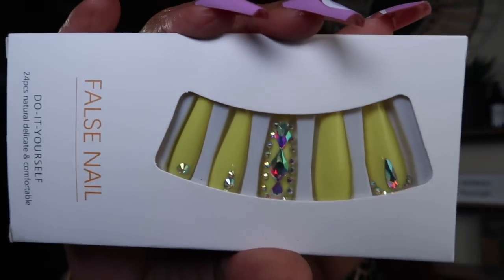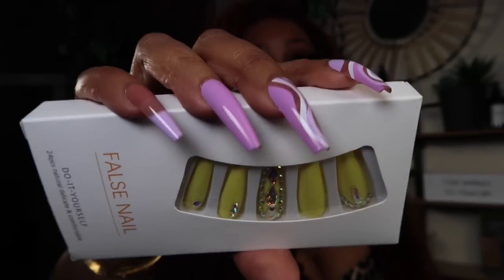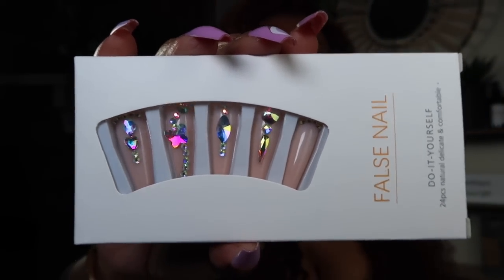Shein, guys. Do you know I had those yellow and bling nails on 2 vlogs ago? So I got me another backup pair, and they're $3. This is what they look like right here. Oh my gosh, they stayed on almost 2 weeks. So I got me another pair. These I have on are from Shein, and they were $2. And then they had the same pair in this nude color. The rhinestones are just a little different. So I got 2 pair of these, girl, because they nude. So of course they will be linked below.